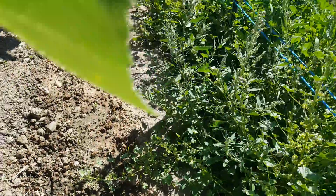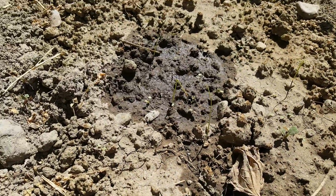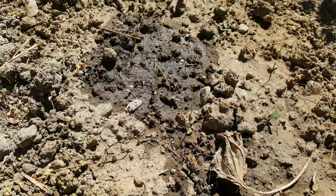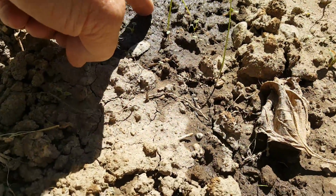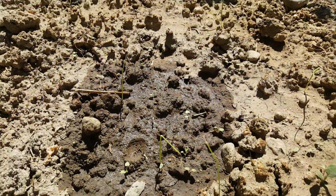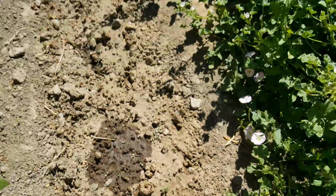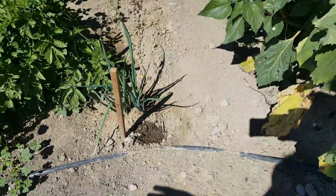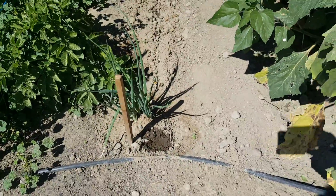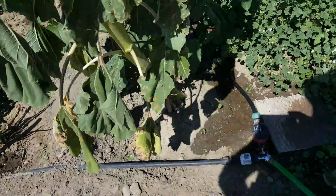Now we have transplanted a little bit to add to the row after we dug the weeds out. But here's an example. I have the drip tape down below the ground, and you can see that the water is actually, it's wet, it's muddy, and I haven't put any top water on that. It's all from the drip tape underneath. So these onions are getting watered, even though it doesn't look like it, especially in the dry, lesser Yakima area. And there's a patch of onions that we first started that has just taken off, so hopefully in another month we'll have some good ones there.